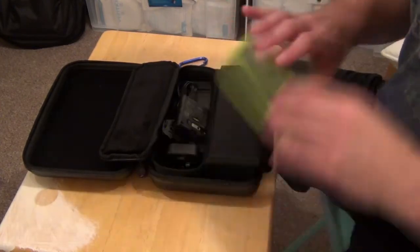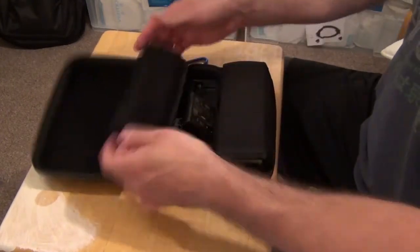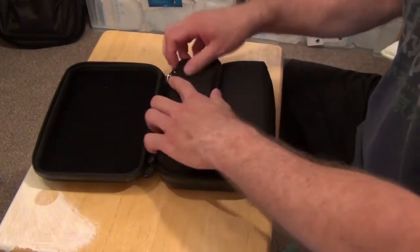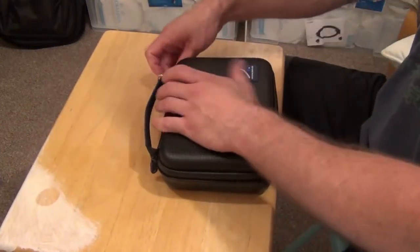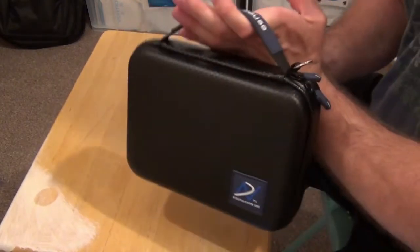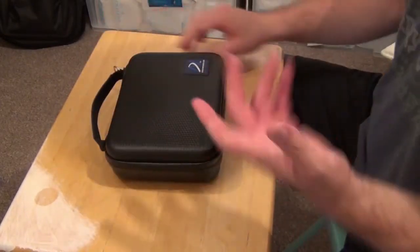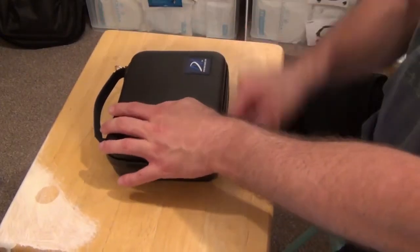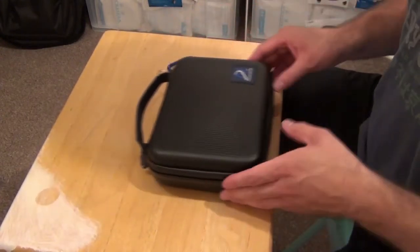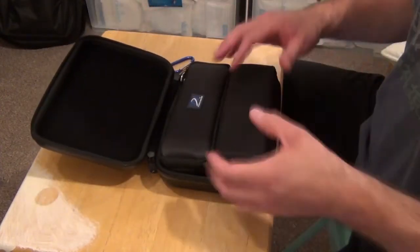So looking at transporting, obviously the ideal way you would transport it is inside the whole case, like so. So there's your full protection, everything you need is right in here. Now, that's great, but let's say you want to transport your mini speaker only, or maybe you're going traveling and you need to have some flexibility around how you pack your bags, etc. Well, that's why these are removable.